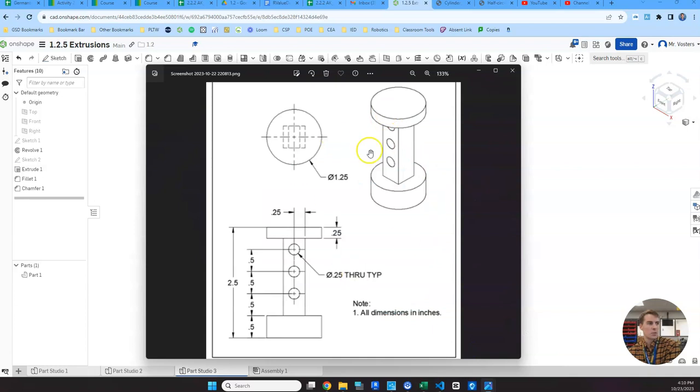this shape. So a couple things I'm noticing, just thinking about the strategy of how I'm going to model this in OnShape. I'm seeing a couple cylinders, so I can create a cylinder. And then just like we did in the last video, we can extrude a rectangle off of the top of a cylinder. So we'll do something like that. And then we can actually extrude a cylinder off the top of a rectangular prism. So we're going to do this in a couple steps.